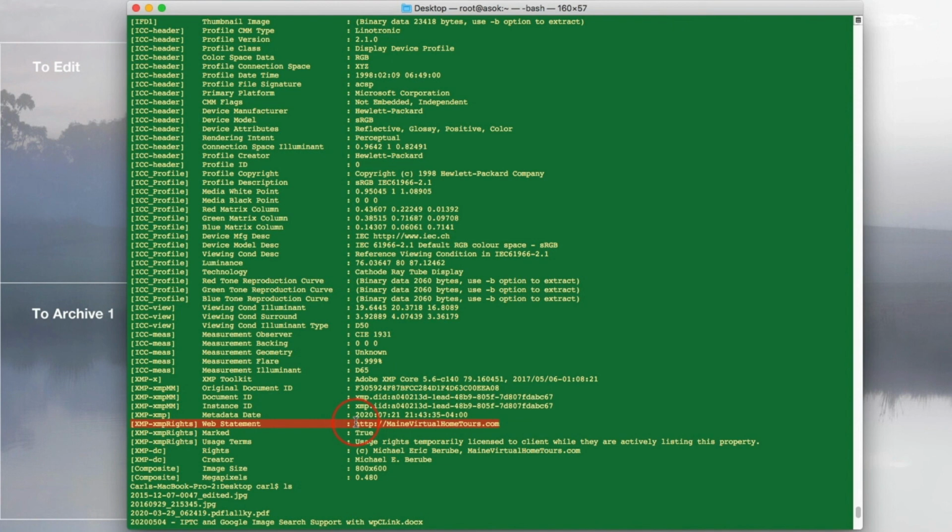Michael Steedle of the IPTC doesn't agree with me. He says the badge will appear, but the link won't. And honestly, I don't have a way to test that right off the bat. There are billions of pictures in Google Images, and I could spend days looking to find a picture that doesn't have a badge, that does have a web statement of rights embedded. So I just don't know what to tell you there.